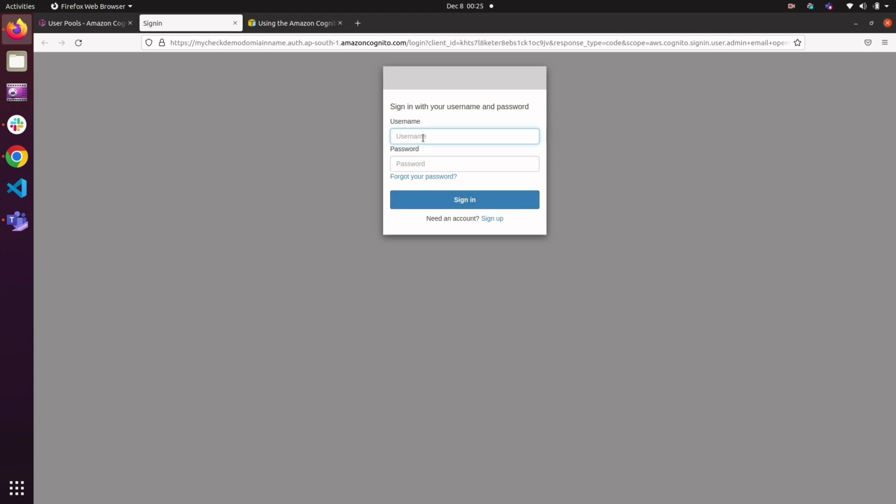So here it is, your username and password. You can enter any username and password. Here I'm writing a username and password. After this you have to sign up and sign in successfully.